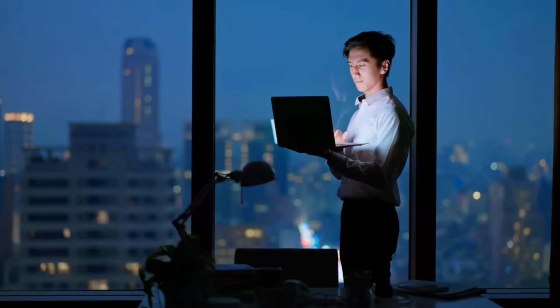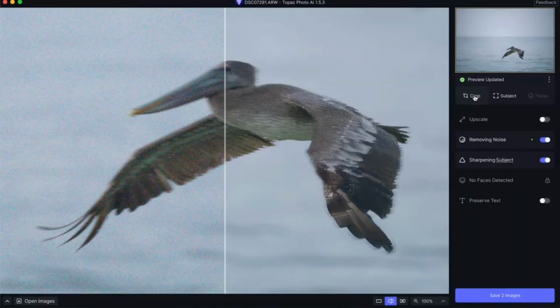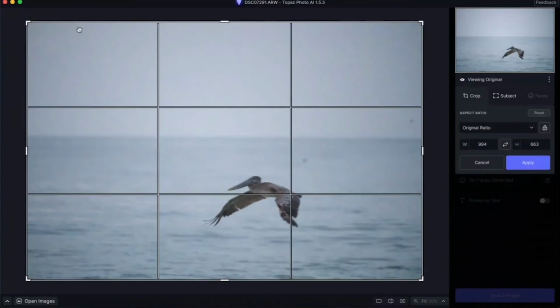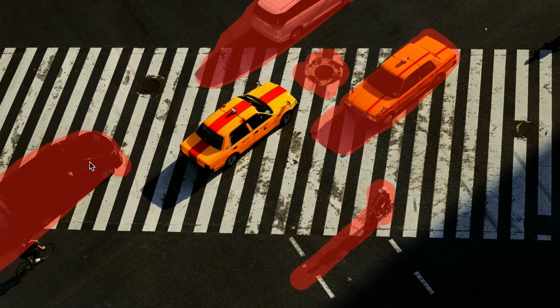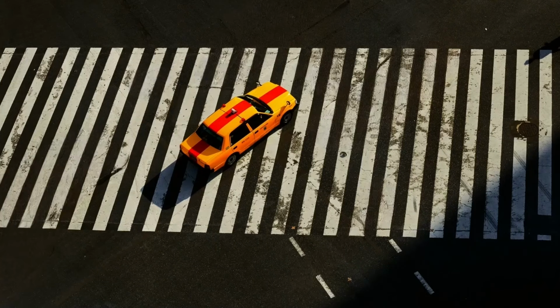Luminar Neo. Luminar Neo was an early adopter of AI technology in the world of photo editing apps. Out of all the apps on this list, it has the most extensive AI integration throughout the entire app. There are several notable features to mention, such as the AI-powered Enhance that effortlessly adjusts tone, contrast, and color. Additionally, the AI sky replacement is highly effective, particularly for photos with blown-out or dull gray skies. Another useful tool is Gen Erase, which intelligently removes unwanted objects and distractions from your images. However, there are also various smaller details to consider.